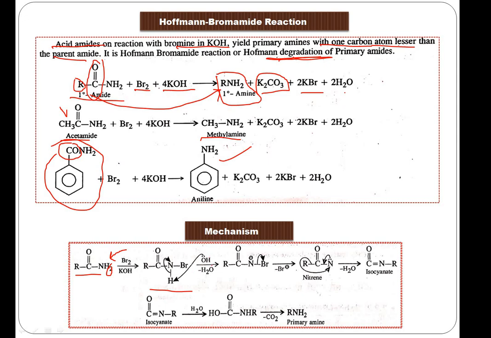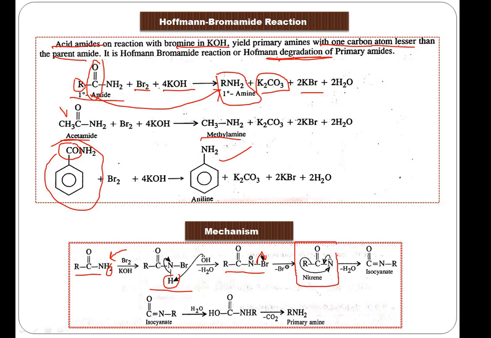Now this is your formed bromine substituted amide. In the presence of base, since your medium contains potassium hydroxide, this nitrogen is acidic, it contains an acidic hydrogen. Why? Because on one side you have electronegative bromine, on the other side you have the adjacent carbonyl. So this hydrogen gets easily replaced. It will be taken by the base to form water, so our compound is this one. This is the anion formed. Now nitrogen has a negative charge, and this bromine can easily get removed. So what is formed is this nitrene now. These two electrons go away with the bromine, so this negative charge is removed in the form of a lone pair. Now this compound is called a nitrene.